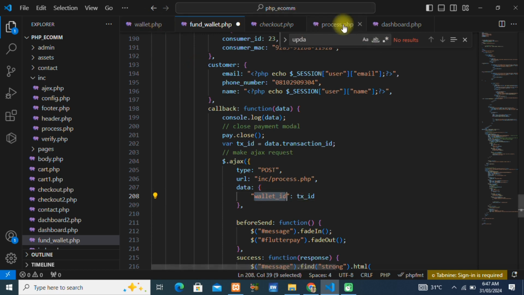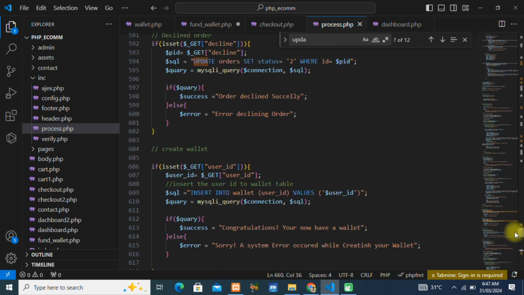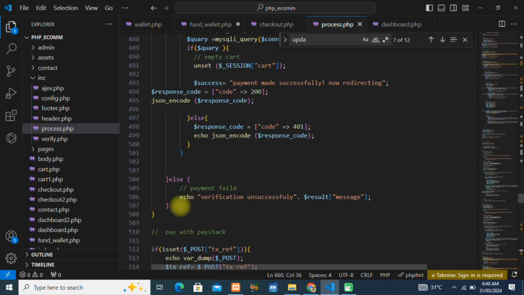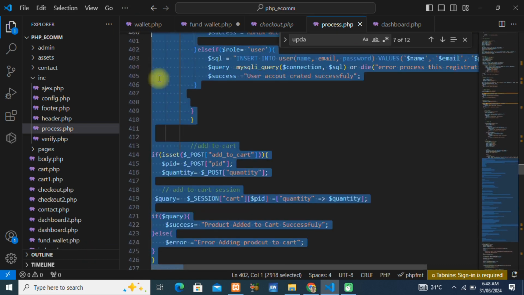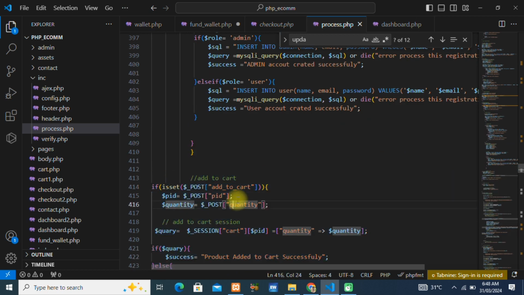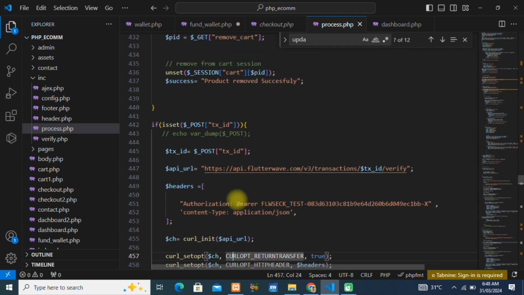Then we'll go to process.php, we'll look for where we have Flutterwave payment. As I already have the code, if you don't have the code, you have to type it from scratch. You can check on my previous video to see how to type these codes. So this is it right here, guys.